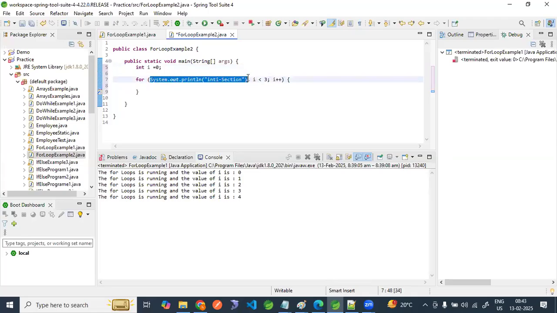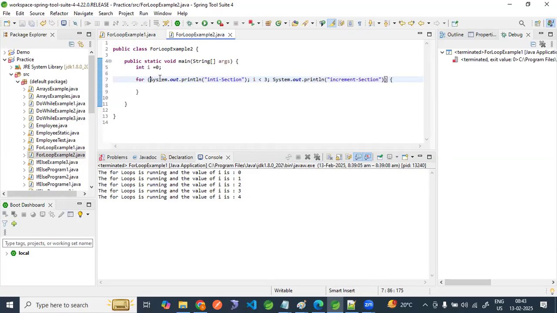In the increment decrement part also we can write. This is the increment decrement section. Okay. This is also one way, na?